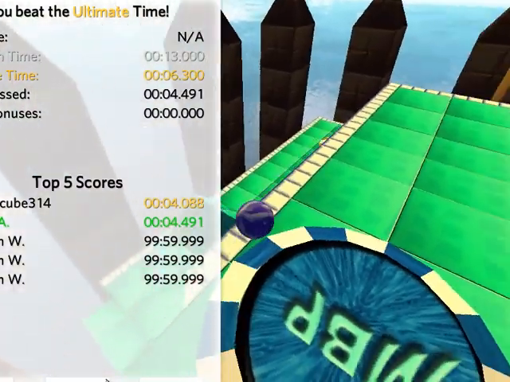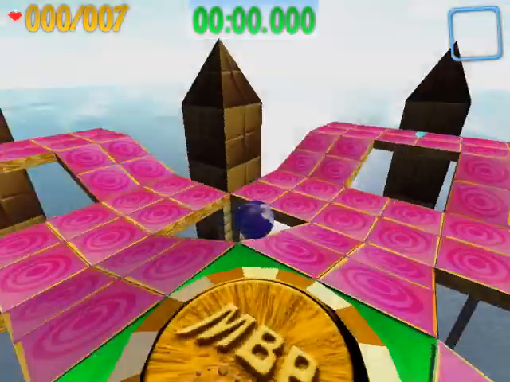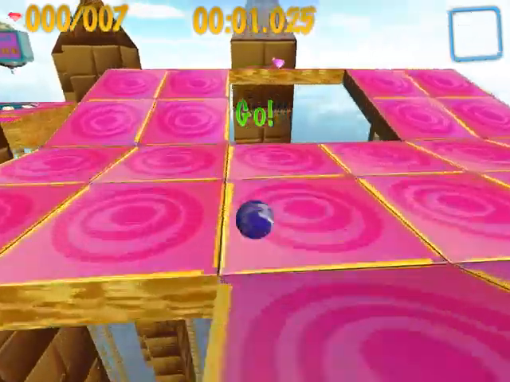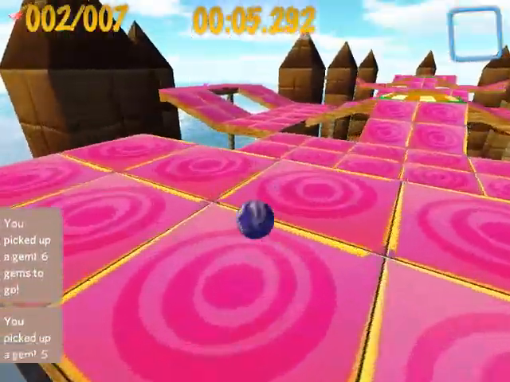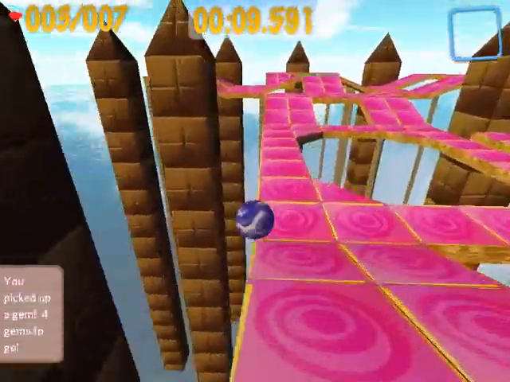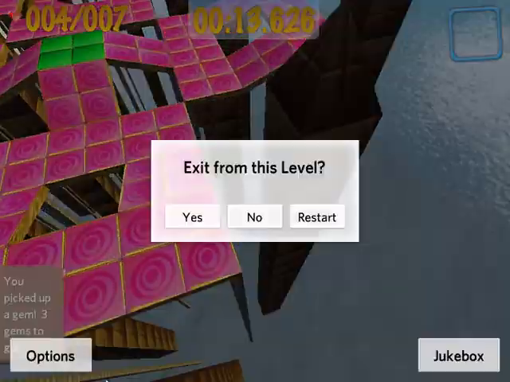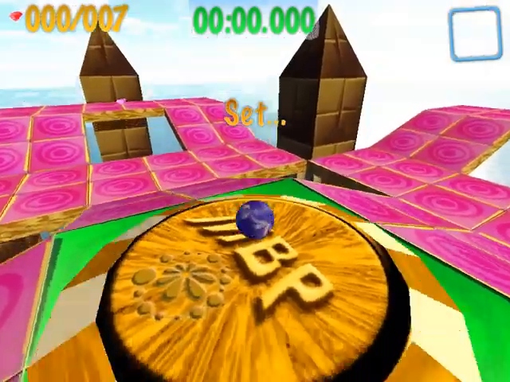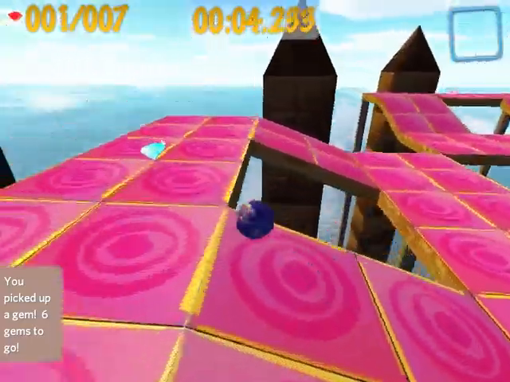Okay. Next level. You can also get the ultimate time on that by just getting the time travel behind that slope in that hole in the wall, and then using the other slope to jump to the finish, and that's easier, but I just like style. And then there's Ramps. And Ramps is a pretty straightforward level to do. You can just jump up.